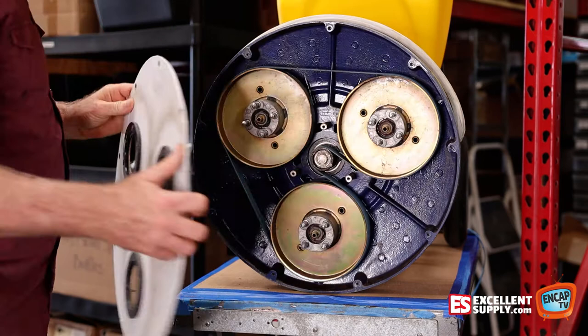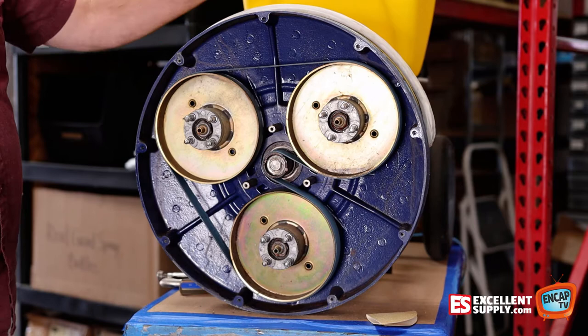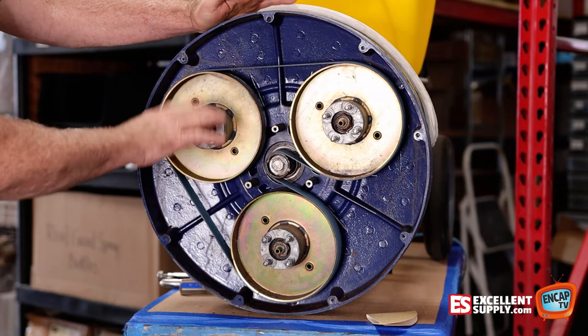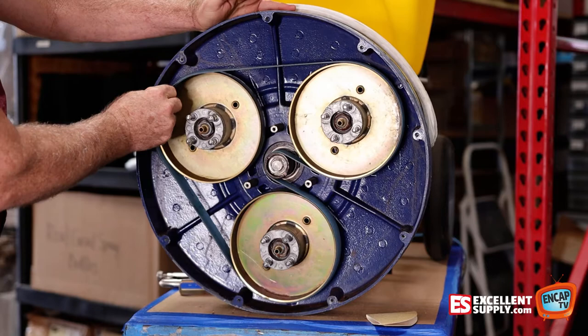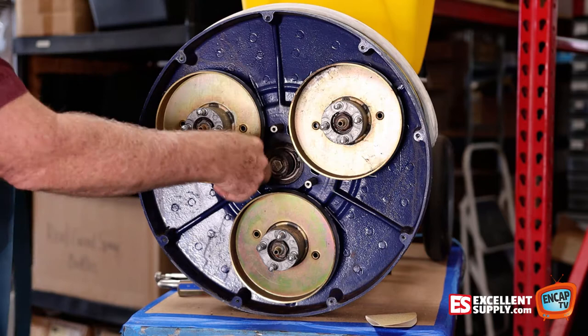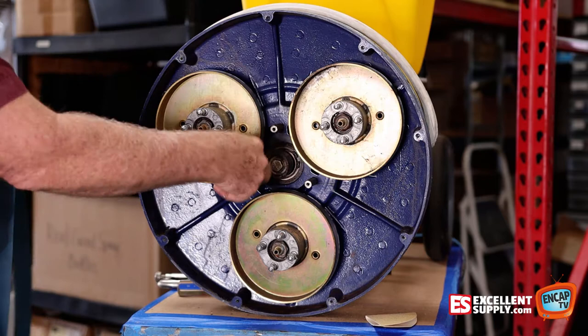Remove the plate. Occasionally you'll want to change the belt when you find it's slipping — the bowl's not spinning but the motor is. It's a pretty simple procedure, but there are a couple of little tricks we'll show you. The old belt's on here and it's easy to take off. There's no tensioner or anything; you just simply pull on it and spin it and it'll come off. Belts stretch a little bit over time, loosen up, and then the center pulley just starts to spin in its place.